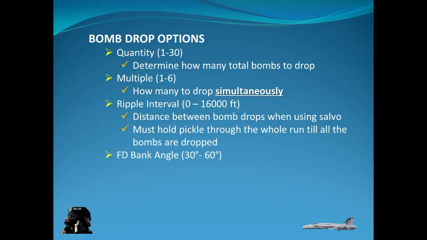There's an FD bank angle, so once you go into FD mode, you can select an ingress angle, and if you couple your autopilot, which we will show, with the bank angle, it will turn the plane while in flight director mode to that bank angle and maintain the laser on target and turn at that angle once you get to the target.